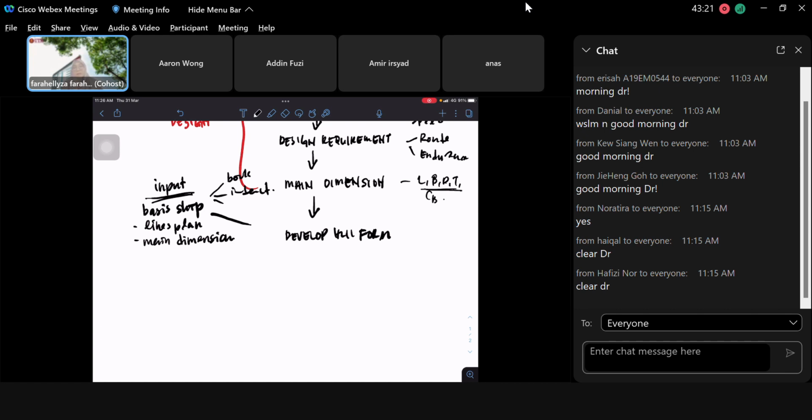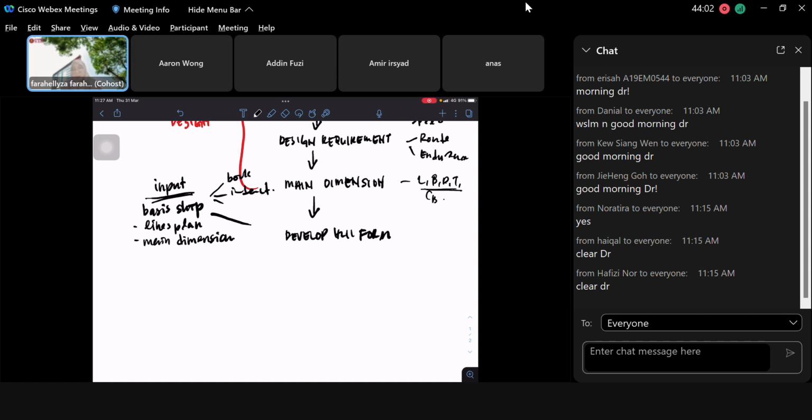If you cannot find a basis ship of a similar type to your ship, in some software, for example Maxsurf, there is a library with various kinds of hull forms. You can get the soft copy of your vessel from there. Rhino, I'm not sure whether it has a library or not, but Maxsurf we do have this library, which contains some kinds of hull forms. So basically you can start from there.